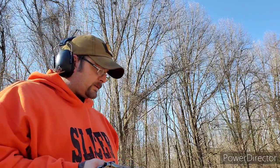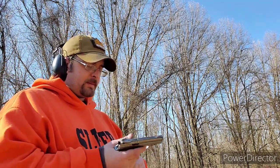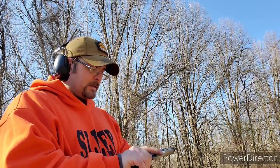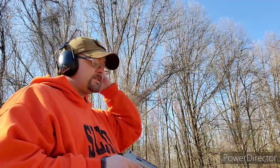My local gun shop carries these guns readily available for some reason. Would I ever buy another one? Probably not, just because of all the weird stuff you gotta do with this gun to get it to go. But it is a fun blinker, especially for kids, getting them started. This is what I started my kids out on. So it's just one of those weird, quirky guns. And it's got like a ton of safeties on there. So in retrospect, it'd probably be kind of hard to shoot yourself with, but you never know in this day and age. Oh, we'll shoot this target a little bit more.